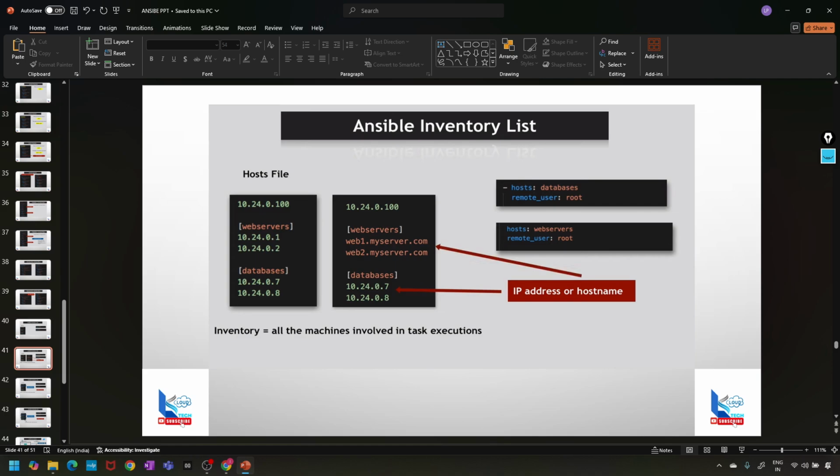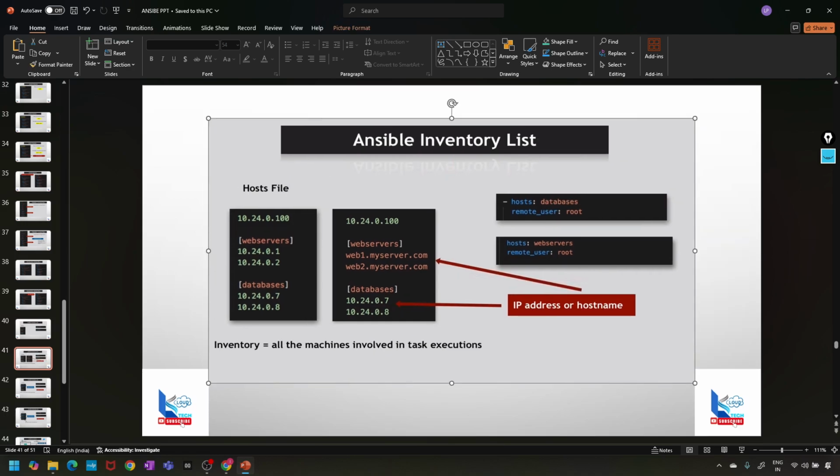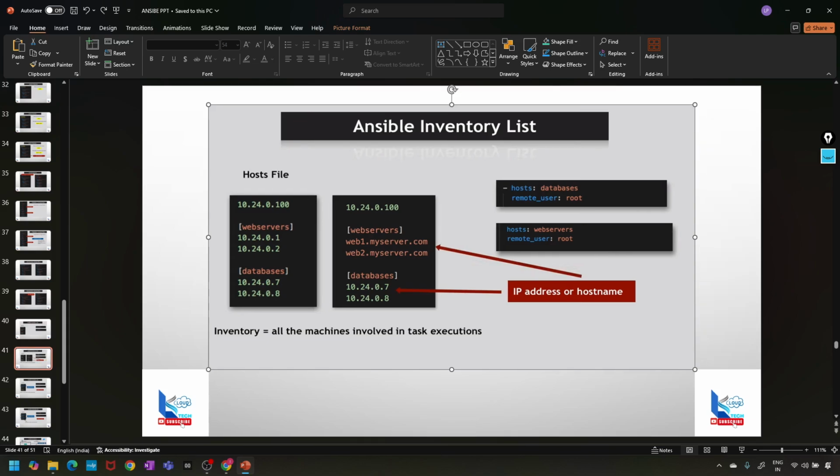See, this is an overview, guys. I'm not covering all of Ansible, just giving an overview. You will have this host file that basically keeps a list of inventory files, where inventory is all the machines involved in the Ansible task executions, and you can define the entries in the host file as IP addresses and host names.